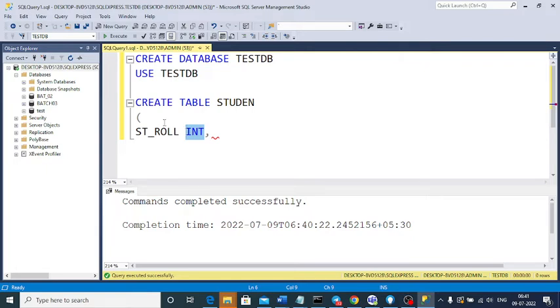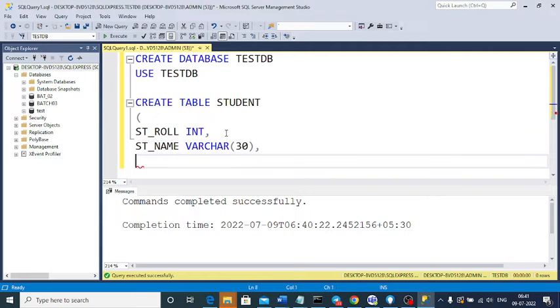So the syntax is create table student. I missed it, sorry. Create table student. This is student roll, integer. Then we can write st_name, varchar of 30.